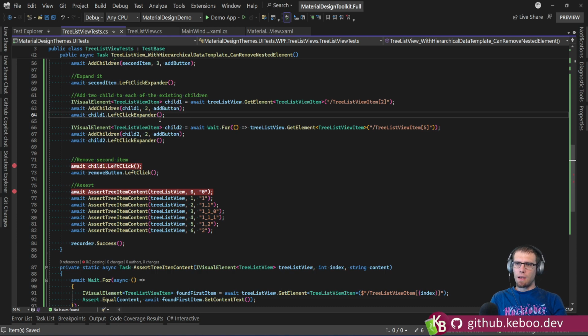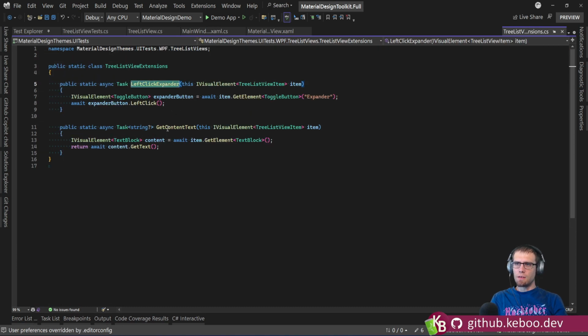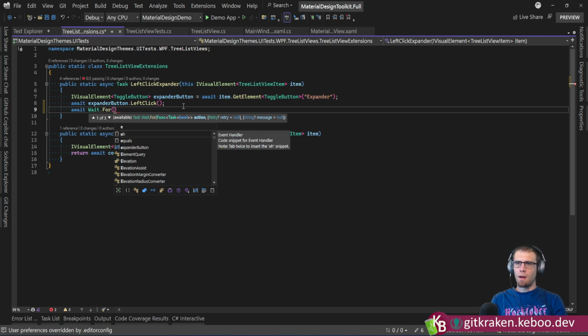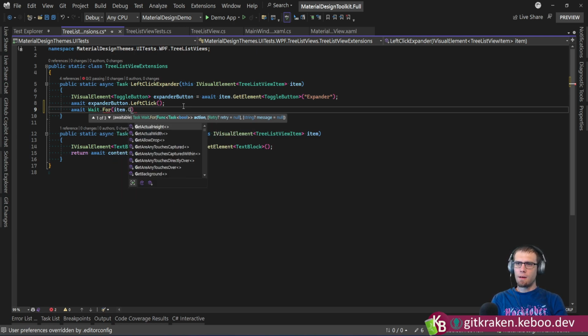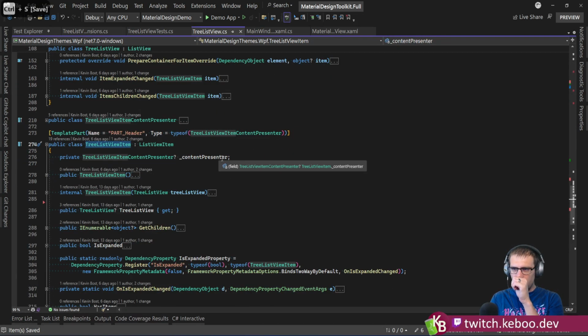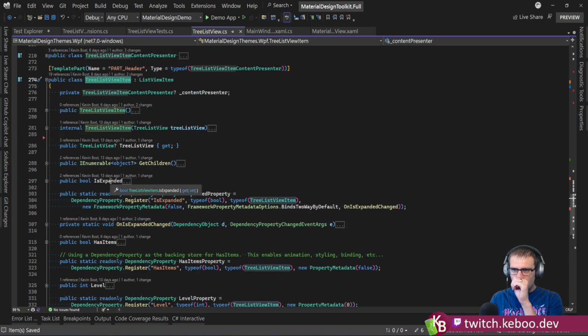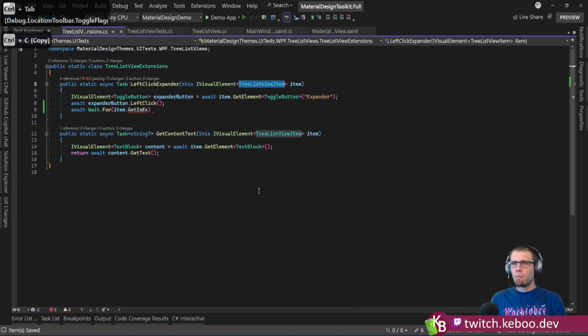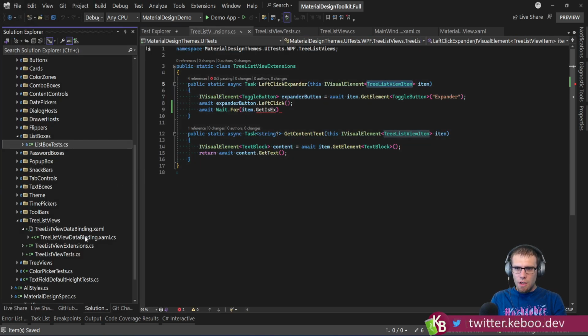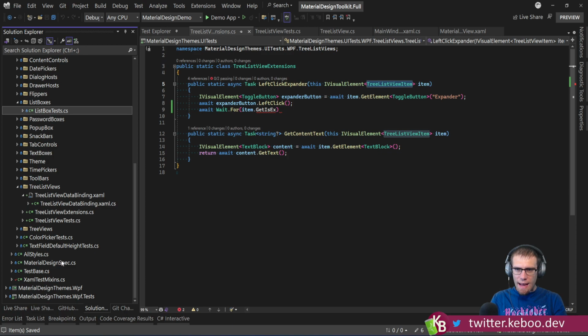Left click expander. Then I want to wait for item get is expanded, because doesn't TreeListView item have an IsExpanded property on it? It does, but we have not included it in our generated stuff, so we need to add it.